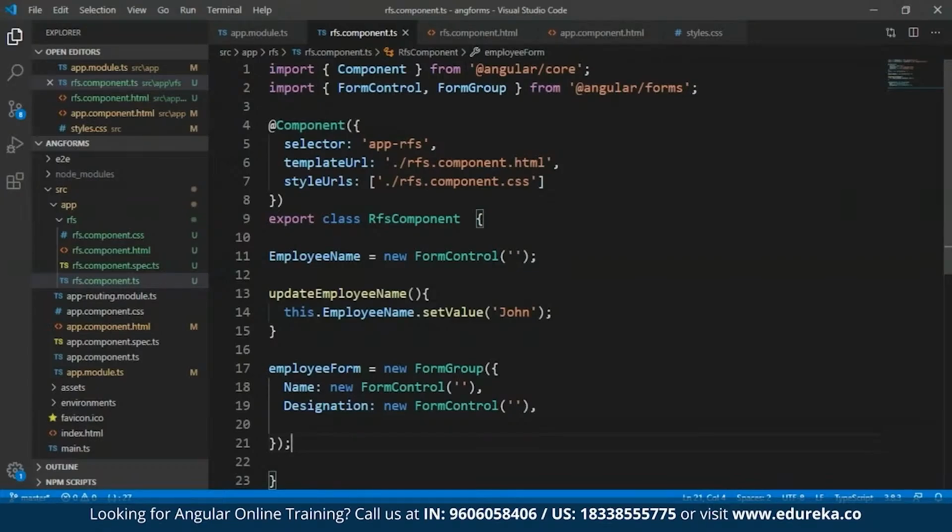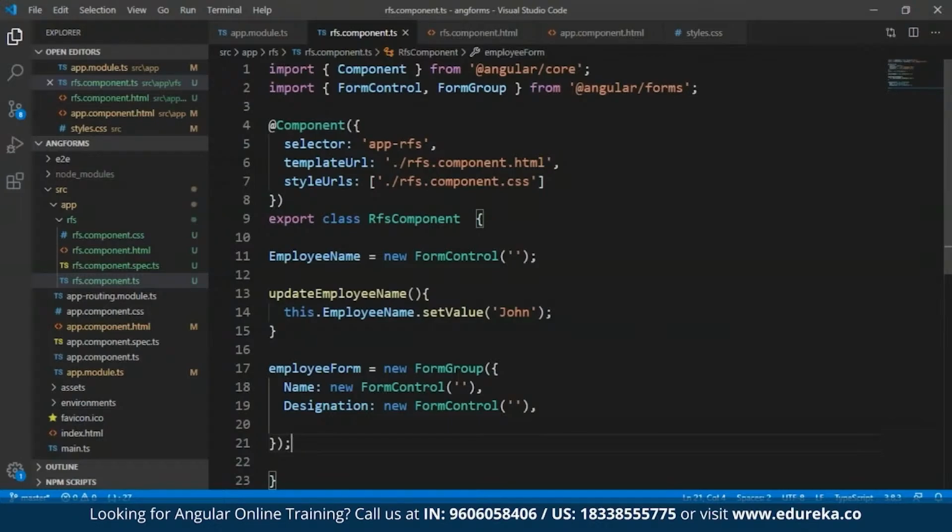The form group instance provides its model value as an object reduced from the values of each control in the group. This group instance has the same properties and methods as those of form control instances. The next step is to link the form group model with the view or the template. Now for every control, the form group will track the status and any modification. In case even one of the controls is changed, the parent control also generates a new status or value change. The model for the group is maintained from its members.